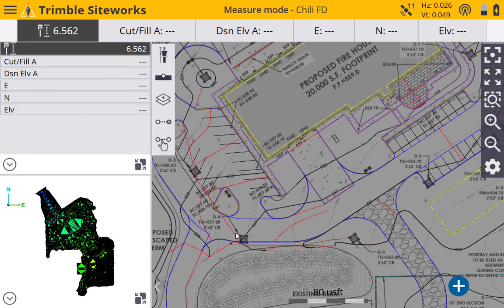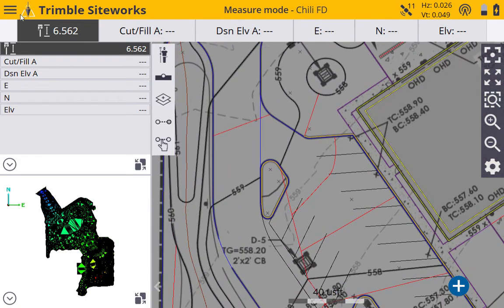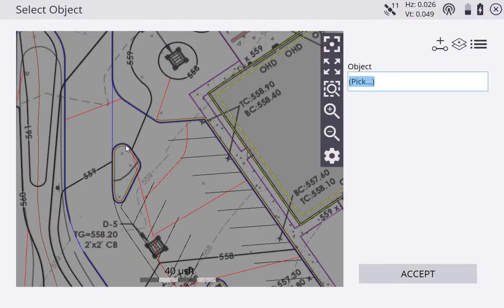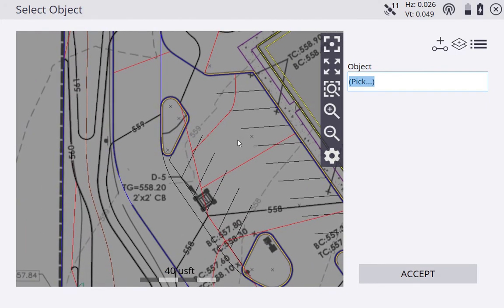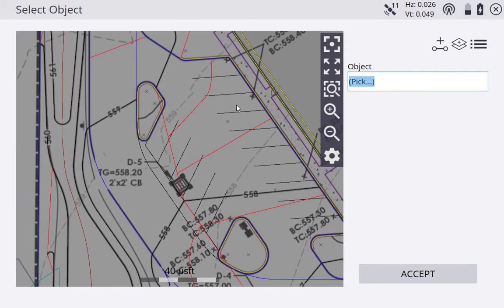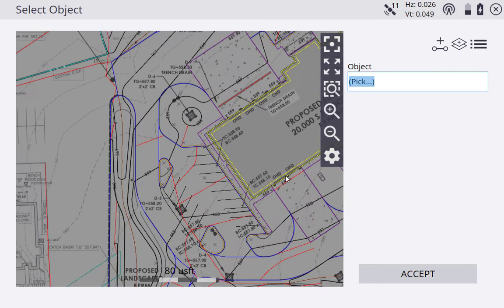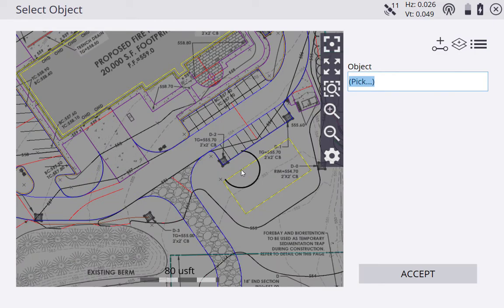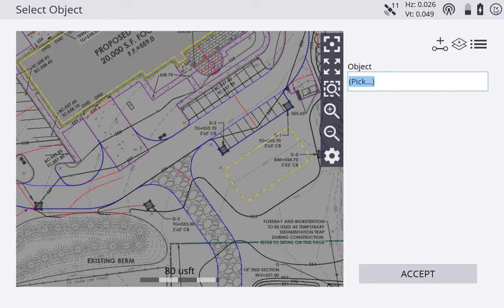So you can see basic job, all your line work. If you were to come in and stake some of this line work, you'll notice that it's all named. I name all my line work just so that you can see that. Some things I'll give a little bit additional information. Sometimes I just name it the same as the line work. Like this one right here, future pavilion. So that had a name different than the layer that it was on. It's a good feature that Trimble has. It does help in certain situations where you don't have to create a bunch of different layers to show different names.